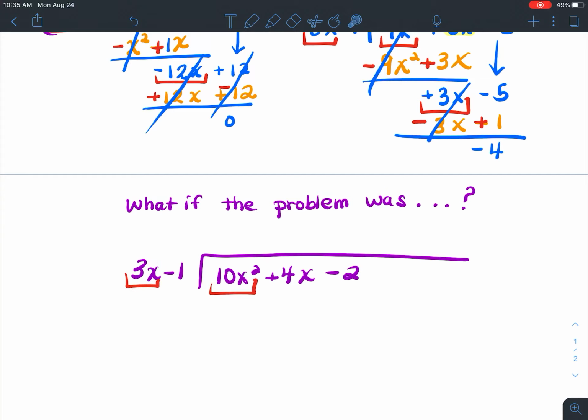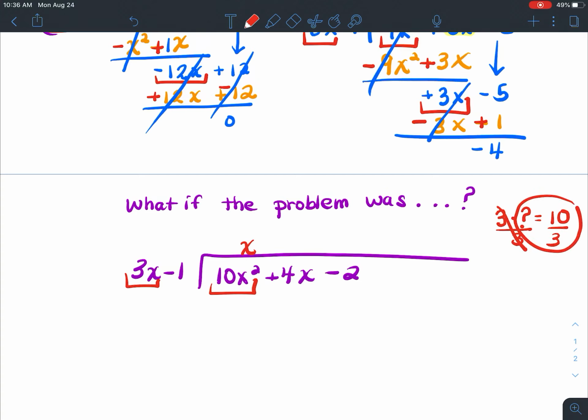For example, in this one here, you're going to be comparing a 3x to not a 9x squared, but this would be a 10x squared. And so the question is, well, what are you going to multiply 3x by to get it to be a 10x squared? Well, I know I need another x, but I'm really needing to figure out what number should I be multiplying 3 by so that it's going to come out to be the number 10. And when you pose that question to yourself, you can always write it in the form of an equation, just like I did here. 3 times question mark, what number times 3 would come out to be exactly 10? And then you have good enough algebra skills here that you should be able to solve this equation for that question mark.